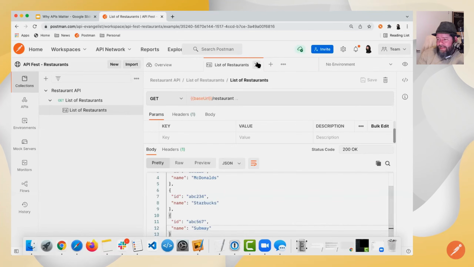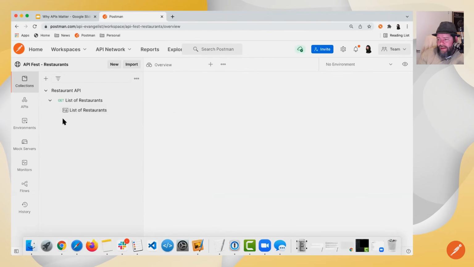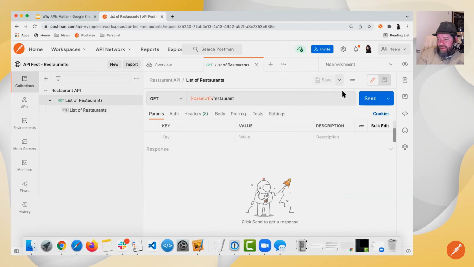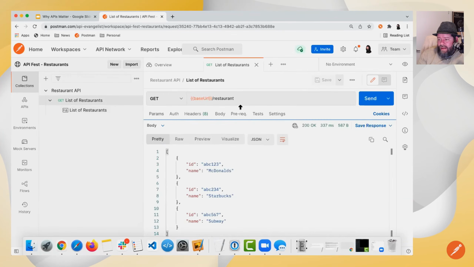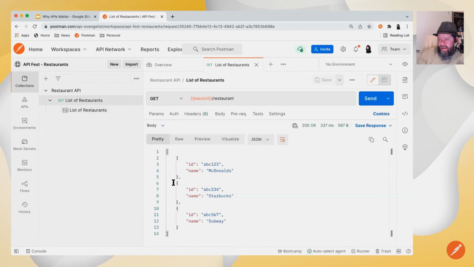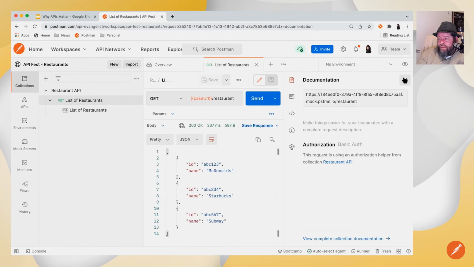So now I go back to, so this is just my example, closing my example, I go back to the list of restaurants. I hit send. Now I've got 3 restaurants in there. So now you can make your API do things. You can add data to it. You can share that URL. And over here, one of these icons, always explore in Postman. There's all these little icons. Like I tell you, we add so many features so fast, I can't always keep up with it. So always explore.